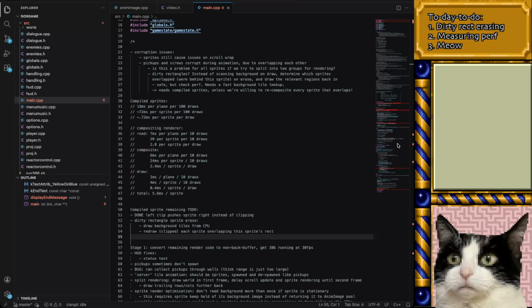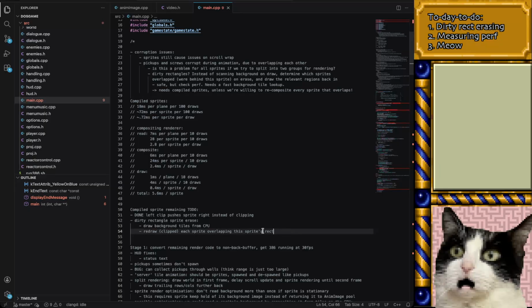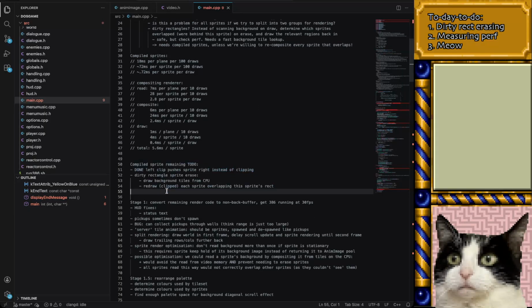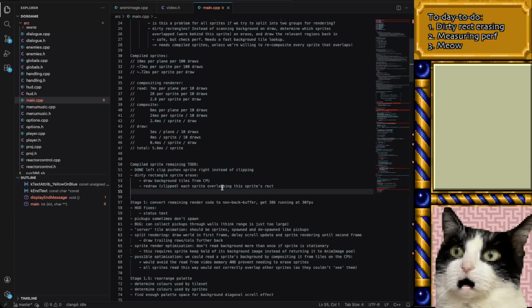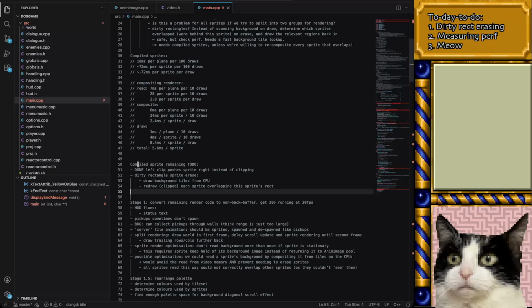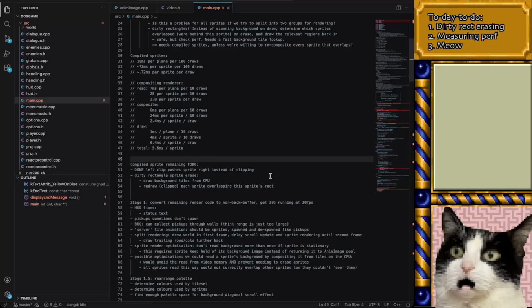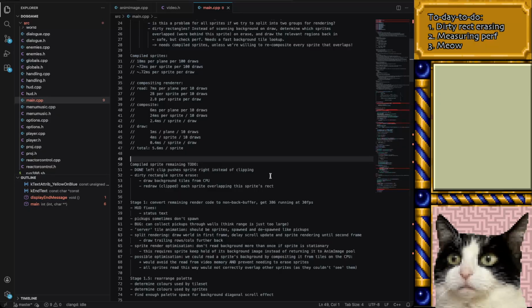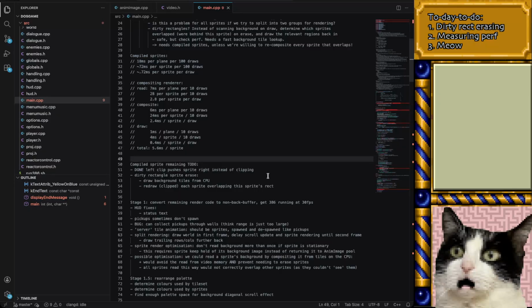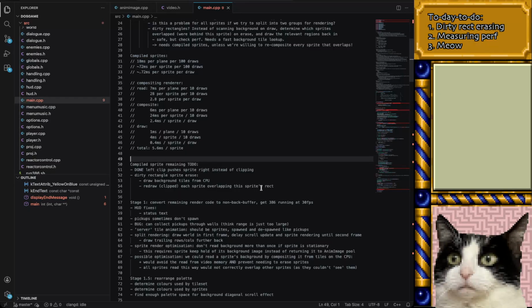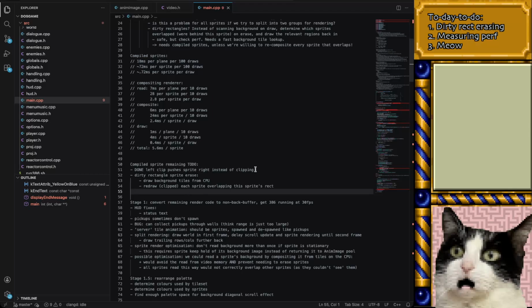Here we go. So today, the plan is this bit of guff. We were implementing compiled sprites. They went in fine. Then I had a bit of fun at the end of the stream going, but wait, how are we going to do clipping? I decided on the stream that it was not going to be possible. Then I thought about it afterwards and thought, well, actually it is, it's just going to be really fiddly. So the really fiddly clipping is now done, which means we get on to the next bit, doing the dirty rectangle arrays.